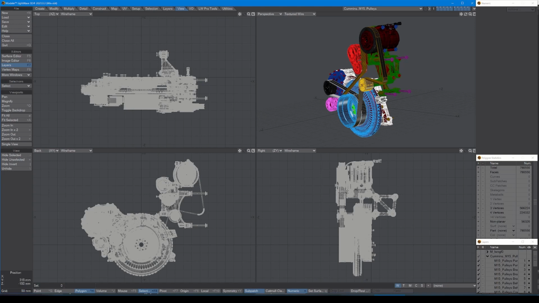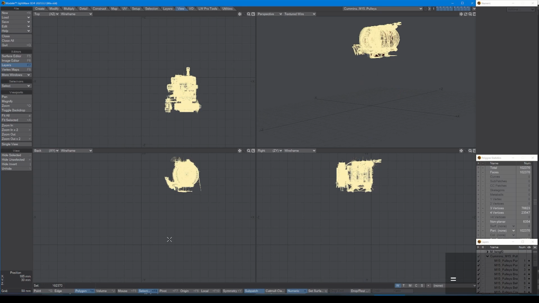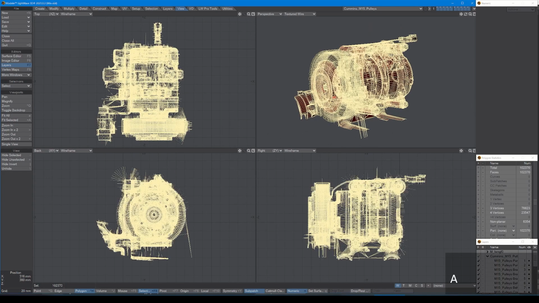Let's say I wanted to examine this area up close. I don't really need the fan belt, but I want to see the fan mechanism and the motor behind it. What I'm going to do is hide the rest of the geometry. I've shown you this in a different video, but I'll show you it properly here. I'm going to right mouse click around the rough area I want to just see. Now this is the area I want to see. I don't want to see all this, so I can use the keyboard shortcut equals to hide unselected, like so. Now if I hit A, I will zoom in here.